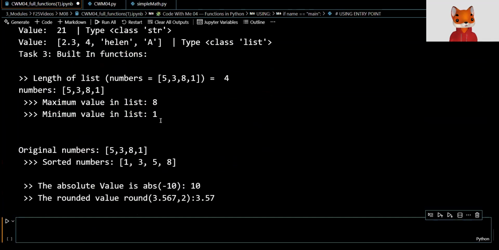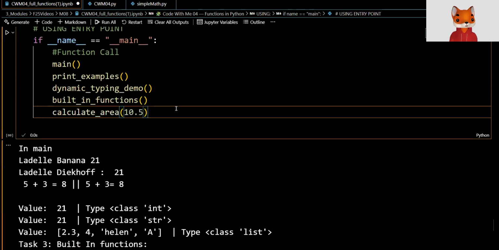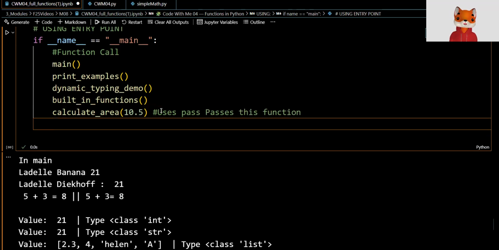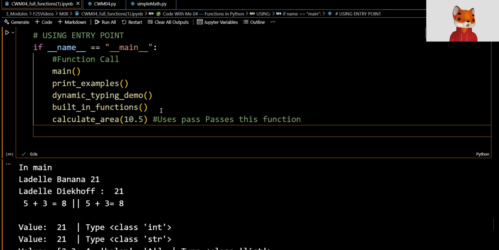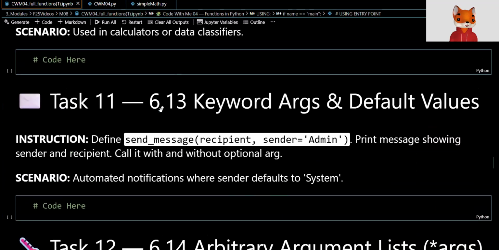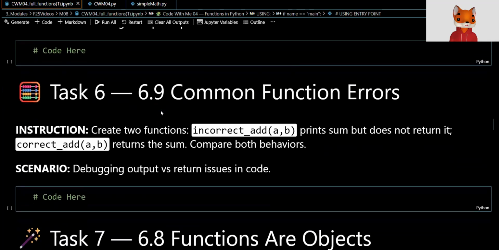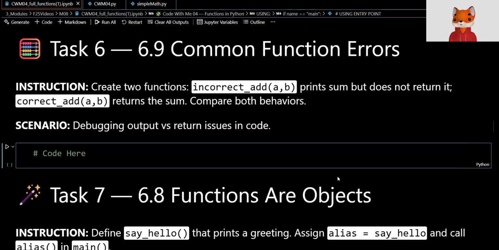Okay, paste it. Uses pass function. So that's just a note for yourself to know that's what's being passed in there. So the next step for us is actually going to be working on task 6.